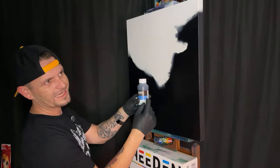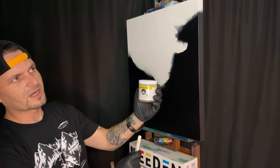And then you're going to take your liquid clear, which looks like this, right? Just like that. Bob Ross liquid clear. You're going to cover the black section in the liquid clear only. And then up in our white section, we're going to take the opposite of the liquid clear, which is the liquid white, and that's going to go into our white section.